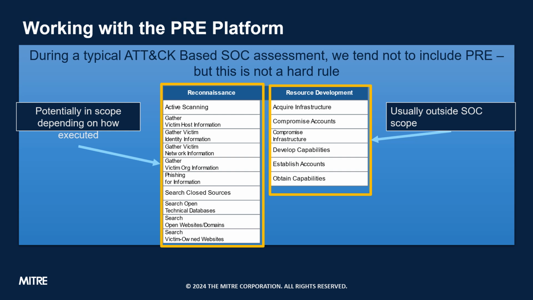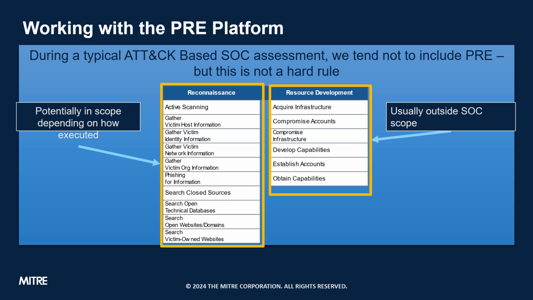One gotcha when scoping an attack-based SOC assessment is working with the pre-platform. Looking at the two pre-tactics, reconnaissance and resource development, it seems relatively straightforward that these are things we should include, but when you dive in deeper, sometimes it's a little harder to see whether or not these should be included in an attack-based SOC assessment. Resource development in particular is fairly interesting because these are certainly relevant techniques and a relevant tactic, but they're often outside of most SOC scopes. Whether or not an adversary is acquiring infrastructure might not always be visible for the majority of SOCs.